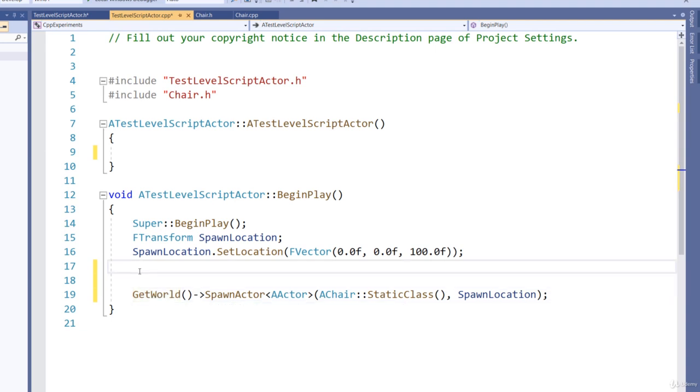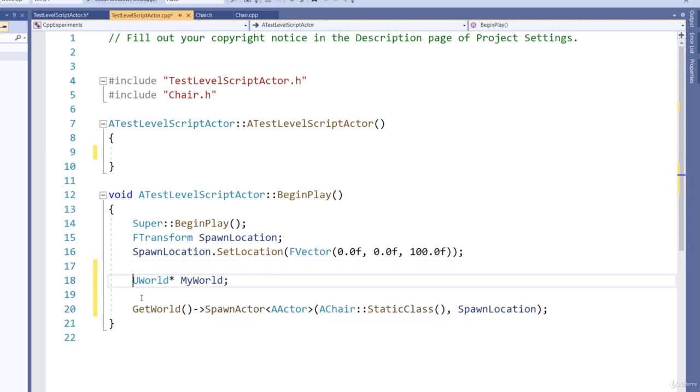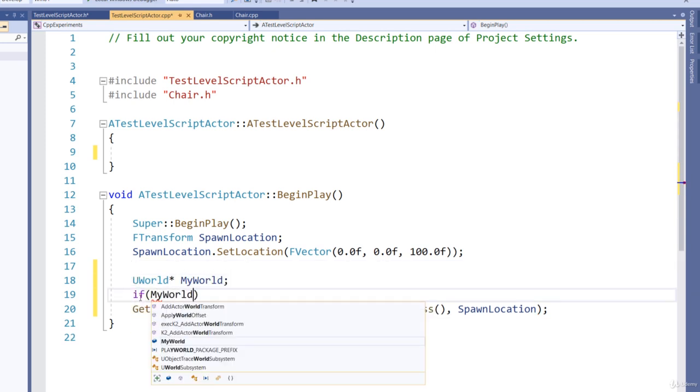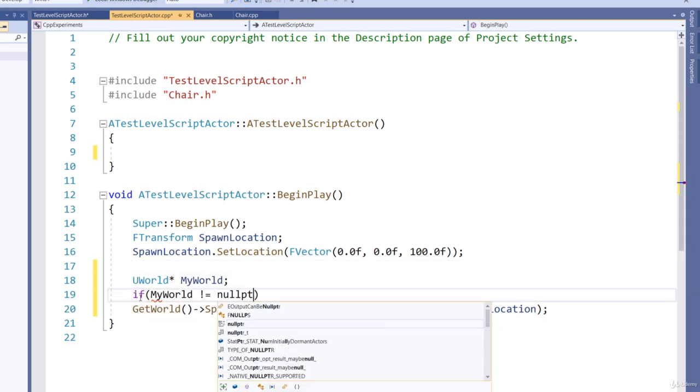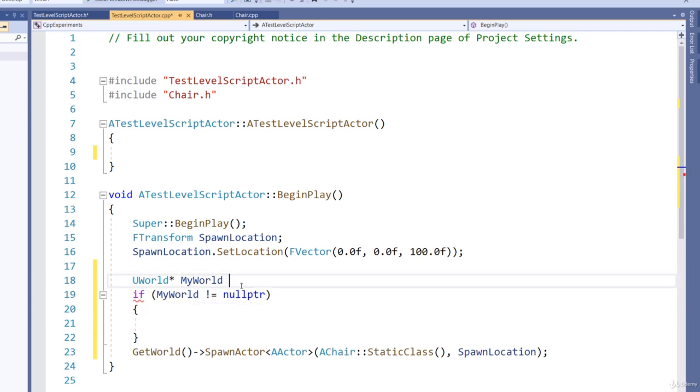So what we can do, this here I can now actually initialize to this, okay? So this is going to return null if the actor is not actually spawned in a level. So we check for that.